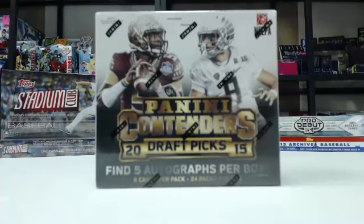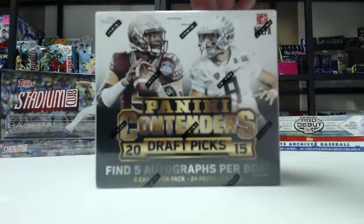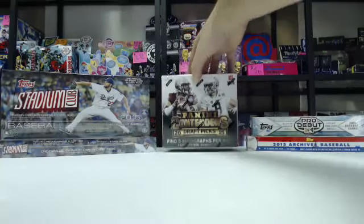There's five autographs per box. I've heard that a lot of people are finding six. There's something like 48 insert parallel cards in there, some really cool looking stuff. Not only Jameis Winston and Marcus Mariota, but you have a lot of pro players in their college uniforms. There's autographs and stuff like that from some current pros and veterans. So we've got that in the choose a team on our website, atomictoys.com.